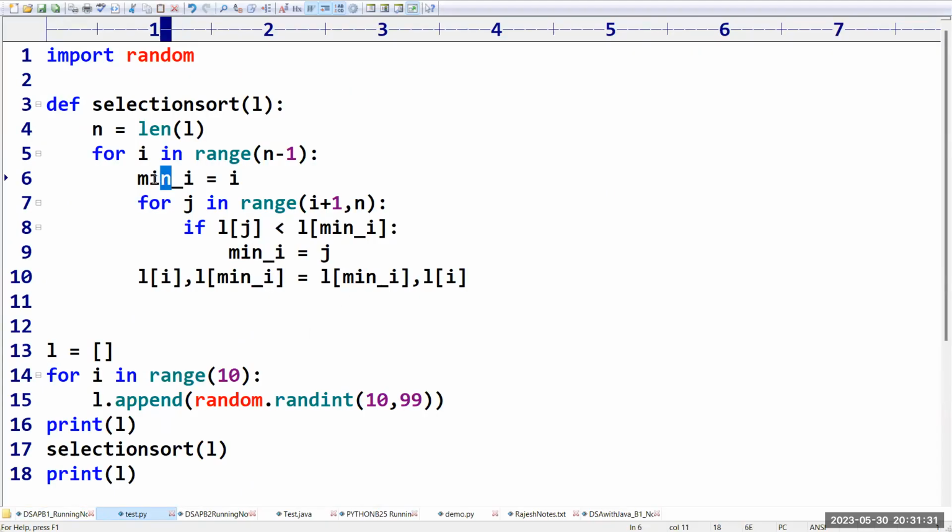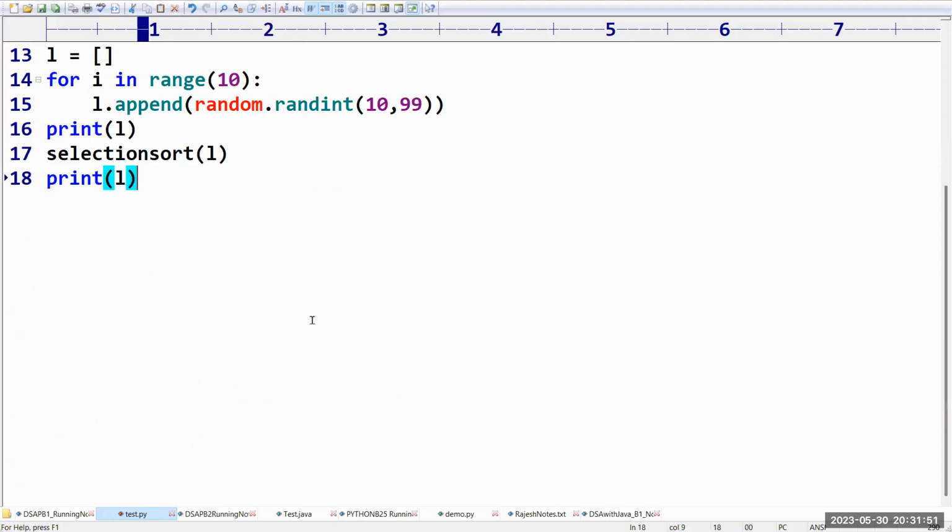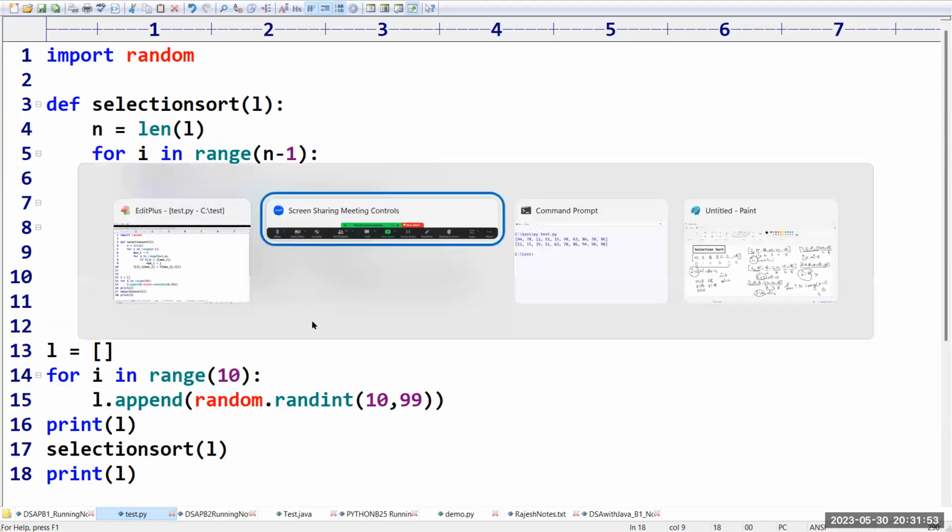Instead of finding the minimum index, which index do you have to find out? Maximum index. In the place of min index, I will replace max index. And in the place of less than, take greater than. If any element greater than this maximum index comes, then that will become the maximum index. In that point, I am running. That's all right. Nothing more than this.